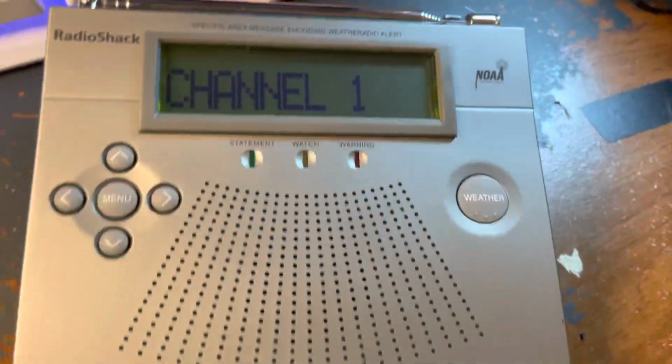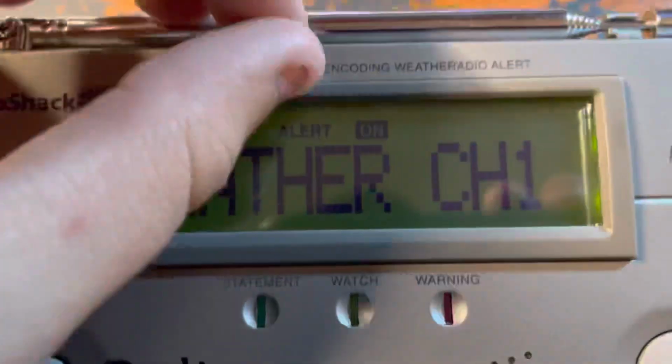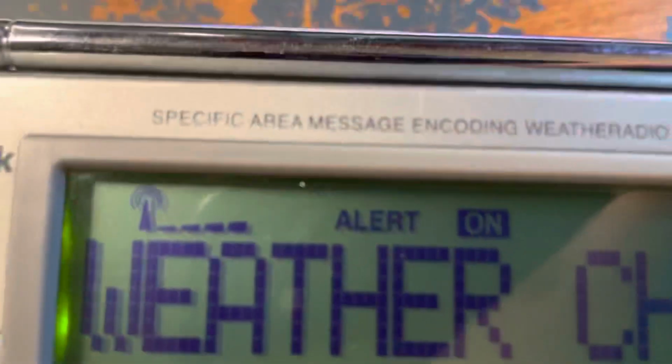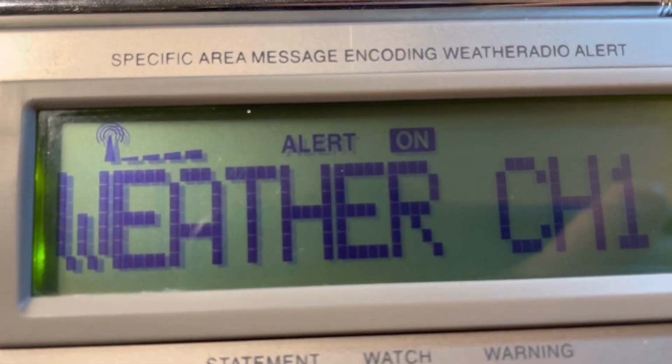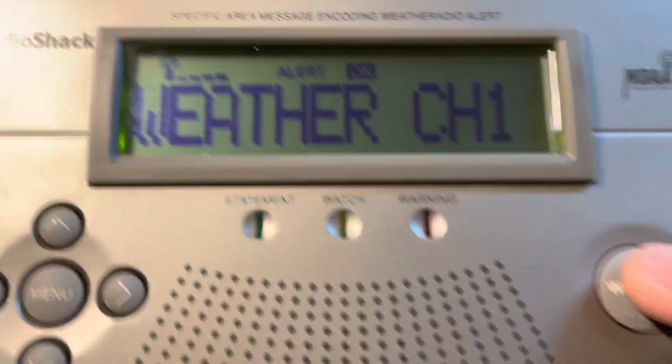But other than that, let's go and plug it in, because obviously I can't put a battery in it. So if I ask Alexa what all do you see? As you can see, it powers on. It did not do that when I bought it. It did, but it literally died after a split second. If you sit here and watch, the backlight will turn off, turn back on. See? Which is kind of weird, but whatever.